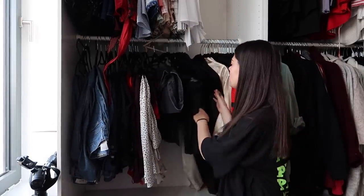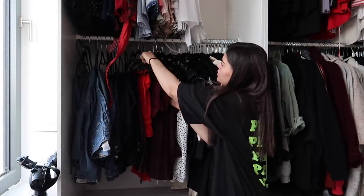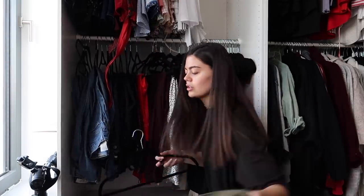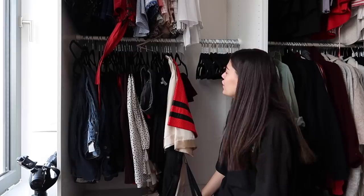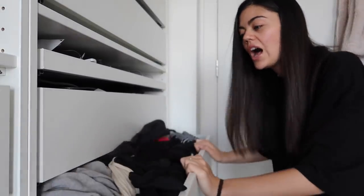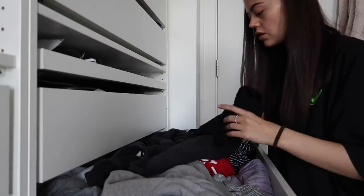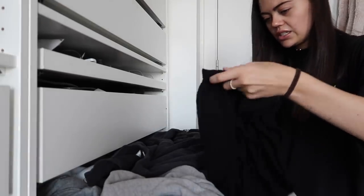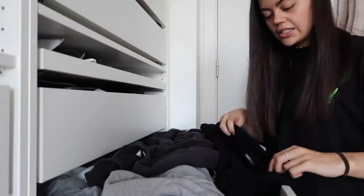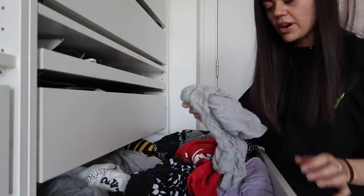I'm going to get rid of these skirts I'm not going to wear. You can go to a new home that loves you. So can you. I feel like that's a pretty good effort. Okay, this is my jumper and jogger drawer and it's ended up with random t-shirts in. My thinking is I want to be able to see everything. These are my night-pro joggers — I wear these every day, these are staying. Some things can be passed on. Jack Wills jumpers are staying because they are brilliant and I do not wear anything else.